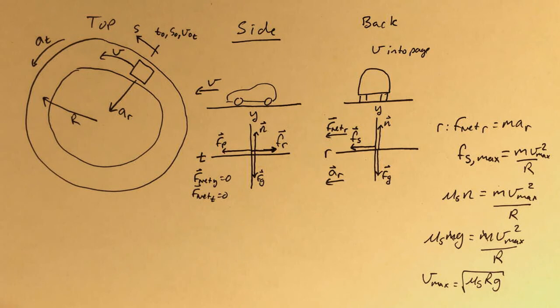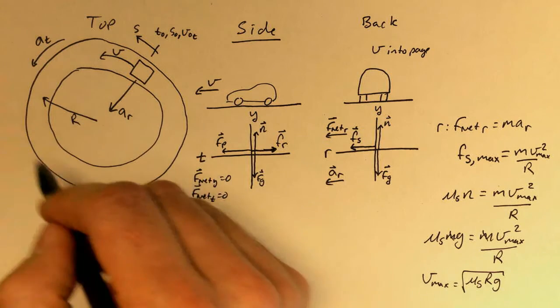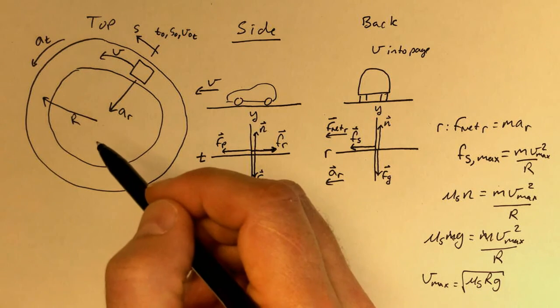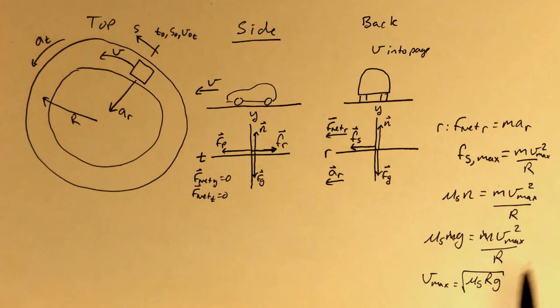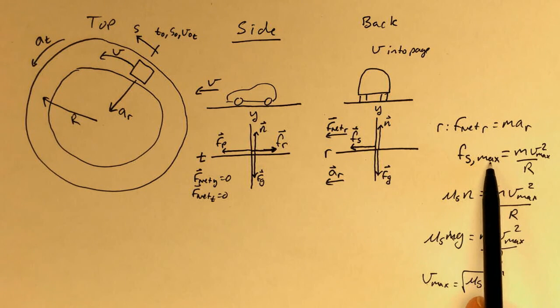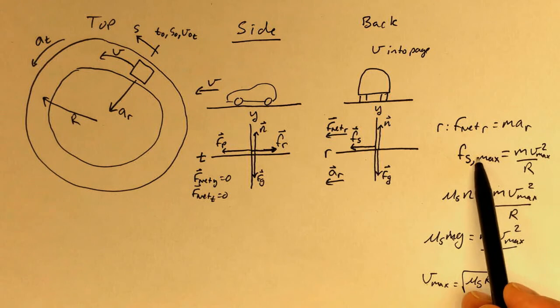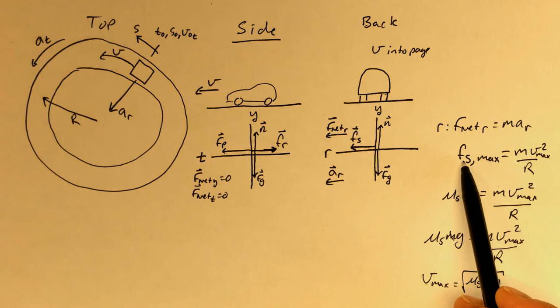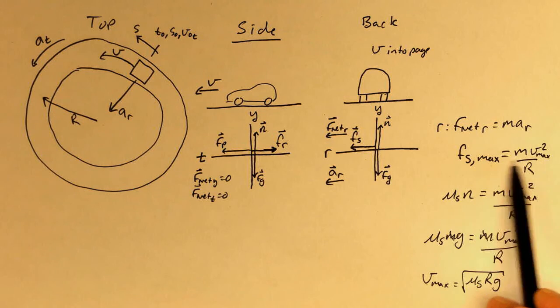Now, think about that question a second. How long can this car stay on the track? Well, the first thought, I hope, is, what would make it go off the track? The driver is good and can keep steering the car, but what would make the car go off the track? If we get over here to this picture, there is a maximum speed at which the car can stay on the track. If the car exceeds that, then it slips. That's what we used as our condition. We said that this maximum speed is when the frictional force reaches the static max. If the car goes any faster, it will slip.